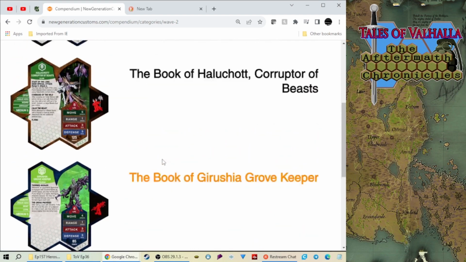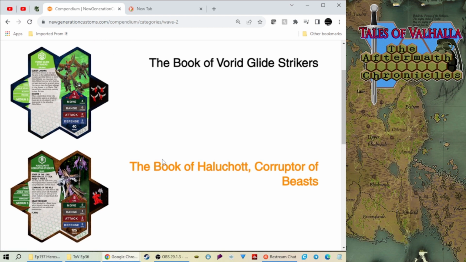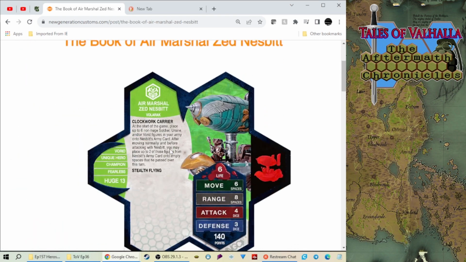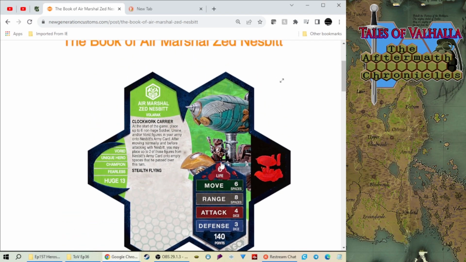I don't know about you, Jason and Jeremy, but when going through these, a couple things stood out to me. Here, I'm just going to show the Book of Air Marshal Zed Nesbitt. Of course, you got stealth flying, but the Clockwork Carrier. Let's see. I'm going to just read this.